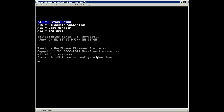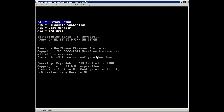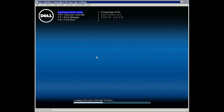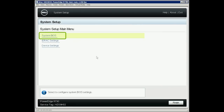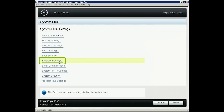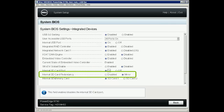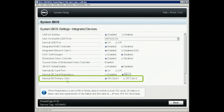To install VMware ESXi, turn on the system and insert the ESXi installer media into the optical drive, and press F2 to open the system setup page. Select System BIOS, and then select Integrated Devices. Set the internal SD card port option to on, the internal SD card redundancy option to mirror, and then select SD card 1 or SD card 2 as the internal SD primary card.